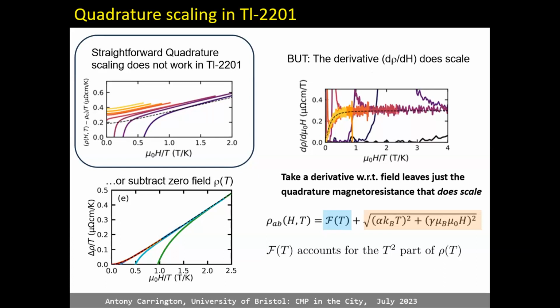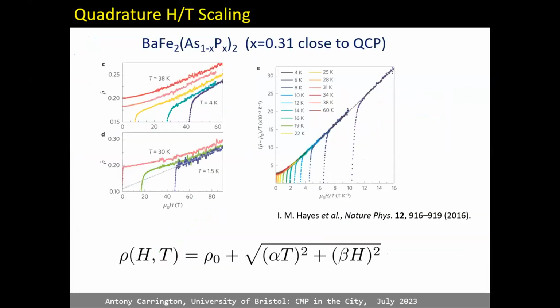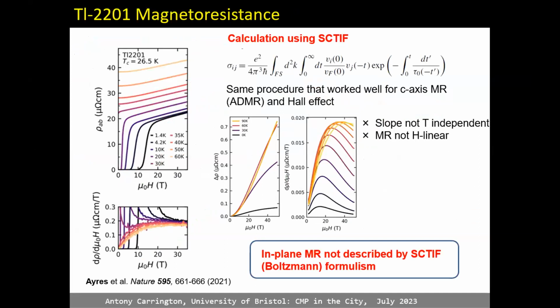It's as if you imagine you had two conductors, one which had a magnetoresistance which obeys H over T scaling, and the other part which is essentially a conventional metal. Actually, one thing I didn't point out is that if you calculate what the magnetoresistance would be for the conventional part, not only does it have the wrong behavior with field and temperature, it's also much, much smaller. It's 10 times smaller than what you see experimentally, or 5 times at least. So it's likely that what you're seeing is the response of the linear in T component, and what the other bit is doing is irrelevant.